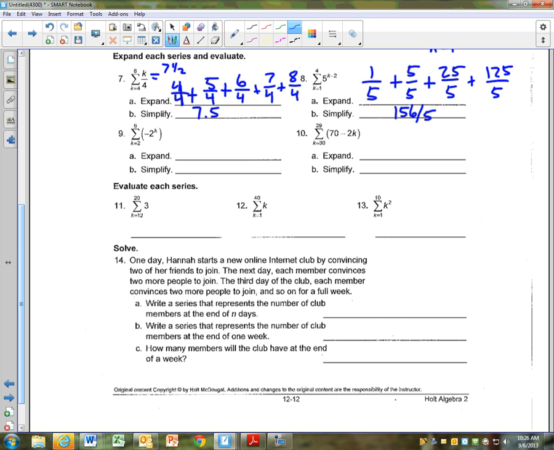Okay, I'll do it again. One more time, watch this. Hannah, you'll get it. You have your eyes up here, though. Watch. See, the first one is 1/5, right? First one's 1/5, second one is 1, third one is 5, then 25. I just wrote it with a common denominator of 5 so that I could add it up more quickly. See that now? You try 9 and 10 on your own. Go ahead.